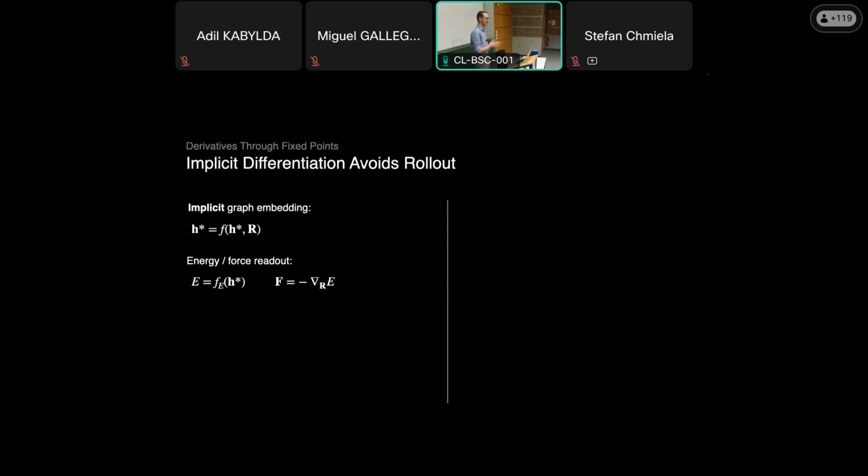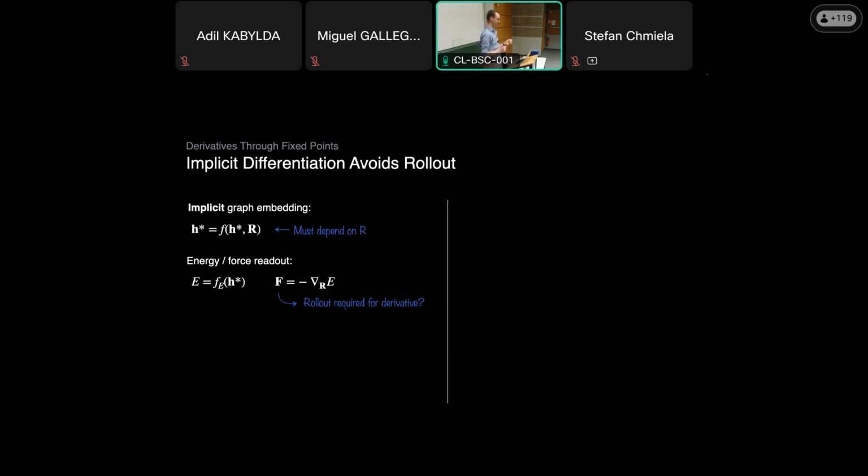So again, implicit modeling, in a nutshell: you have this self-consistent equation, generate the embedding, and then from that we get the readout. The issue is that it's still a sequence of layers, even if the same one is reused. And if you would like to use backpropagation to compute the derivatives, for example the force, then of course you would have to step through all of those computations, which means that everything that you have gained by warm starting, you would now lose by computing the forces. Okay?